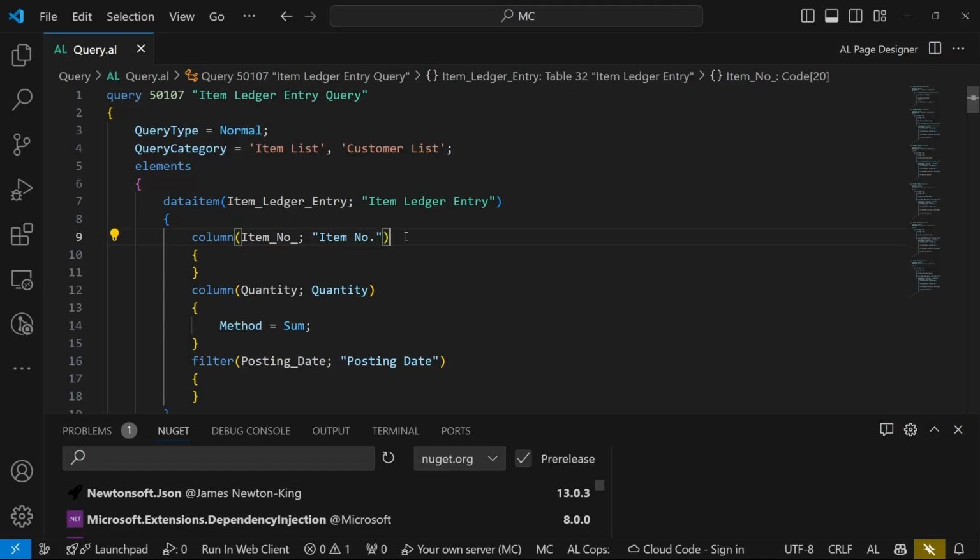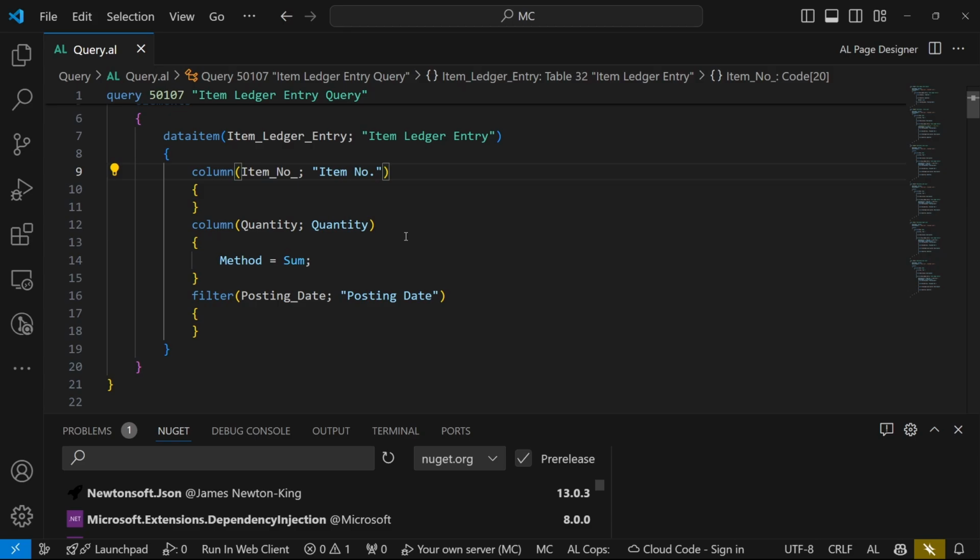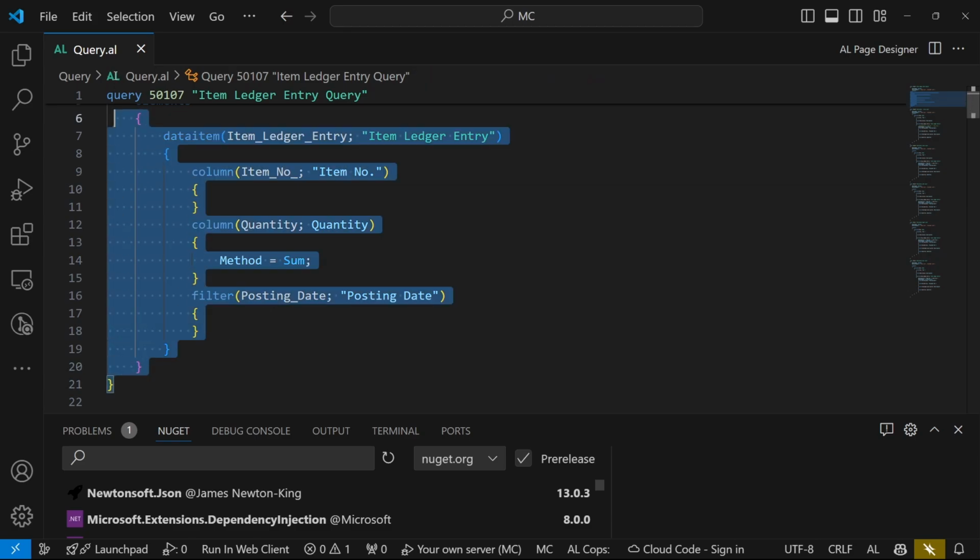Welcome to video 4 of the query series, and the power of queries can be seen when we want to fetch data from more than one data item, and we can use queries instead of record variables. Instead of having many loops with a record variable that is looping through maybe the main item to the last item and all that, we can basically leverage queries.